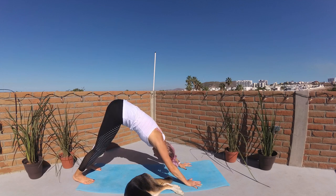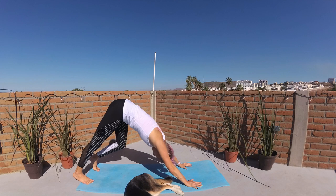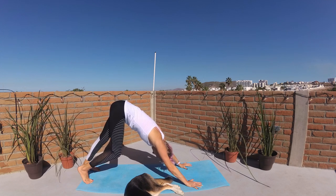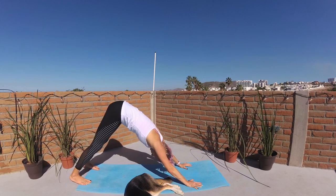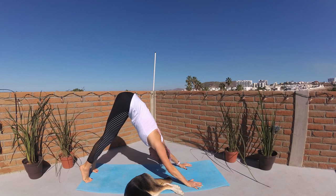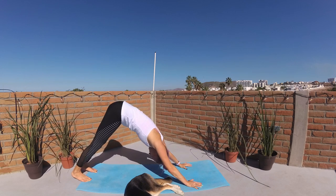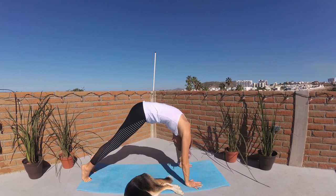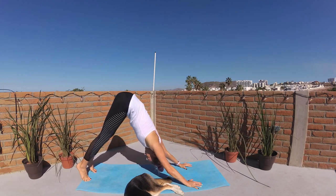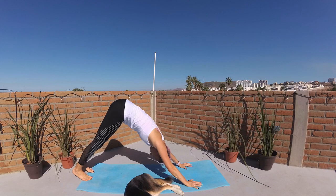Find stillness. Press up to your tippy toes, press your chest towards your thighs, and beginning at your tailbone, wave through your spine, coming into plank pose. Using the muscles of your pelvic floor, lift those hips to down dog and sink your heels to the earth. Again, lift to your tippy toes, yearn your chest through center. Beginning at your tailbone, slowly ripple through your spine as you come into plank pose. Lift your hips up and back to down dog. Again, let's lift to your tippy toes, press chest to thighs, and ripple through your spine, coming into plank pose. Use the muscles of your pelvic floor to lift back up to down dog.